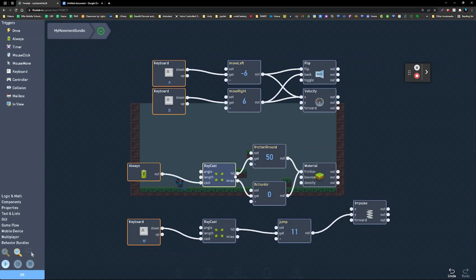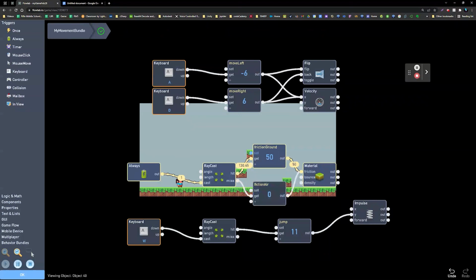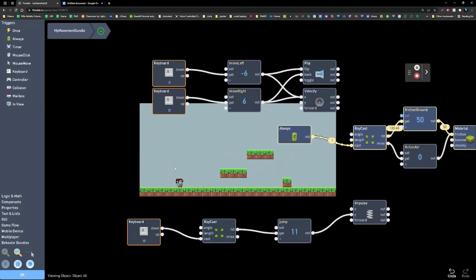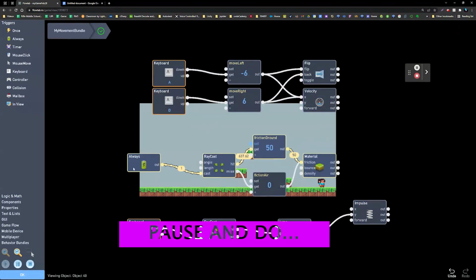So if she hits the ground, friction goes to 50. If she's in the air, friction goes to 0. Now, let's test and see if it works. Boom. She is no longer sticking to objects, and she is no longer randomly sliding. So go ahead, get this powered up, test it out, and then come back to the video when you're done.